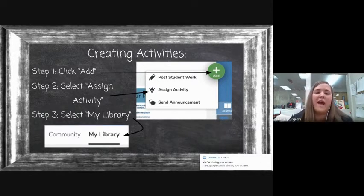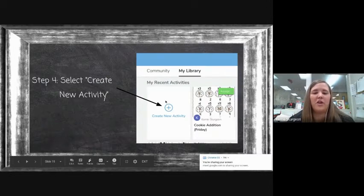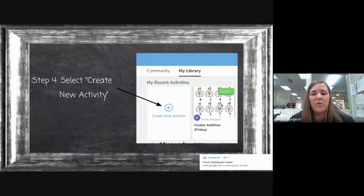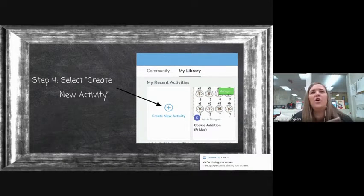However, if you want to create activities, you select My Library. Even if your library is empty, that's where you have the option to create a new activity. Then anything that you've created will pop up in your library. You can make folders too. I have a folder for week 1, week 2, week 3, week 4, so that it's a little bit more organized and I can find the activities that I want quickly.